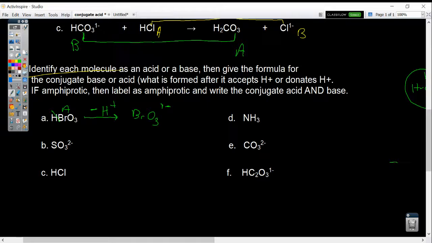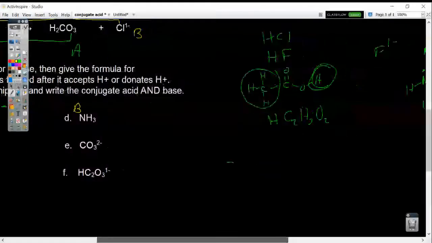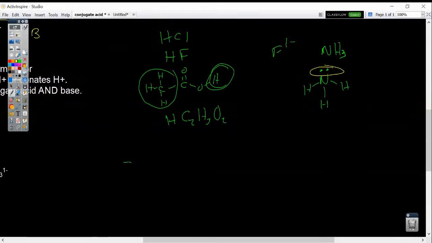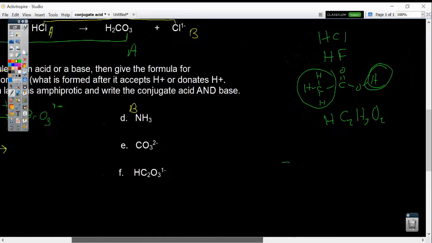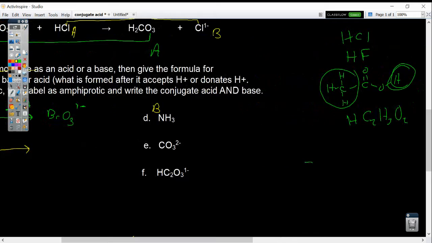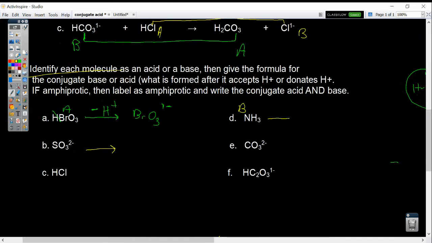Kind of cruise through a couple of these. The one next is sulfite. Sulfite is a 2 negative. It looks like it can't be an acid because there's no H up front. It can definitely be a base. And I should add, if a base is going to accept proton, it needs some way to attract the proton. Earlier, I said ammonia over here is definitely a base because it has a lone pair of electrons on the end. It has this lone pair of electrons that can attract an H positive, okay, and form a bond to it. Well, so over here, we label that as a base, and we say that's going to accept H positive.